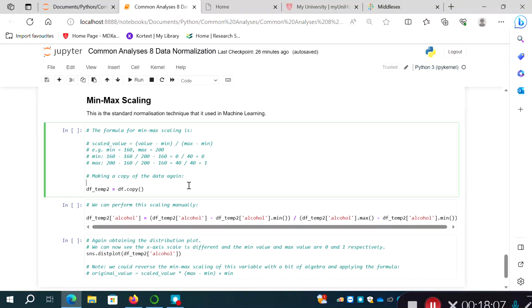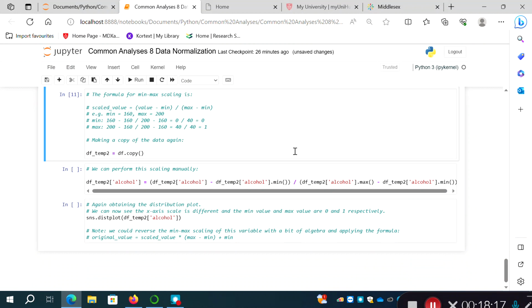Okay, so let's do some min-max scaling. I'm going to create another copy of the original data frame, leaving those original variables unchanged, and we can perform min-max scaling manually just by coding this formula.